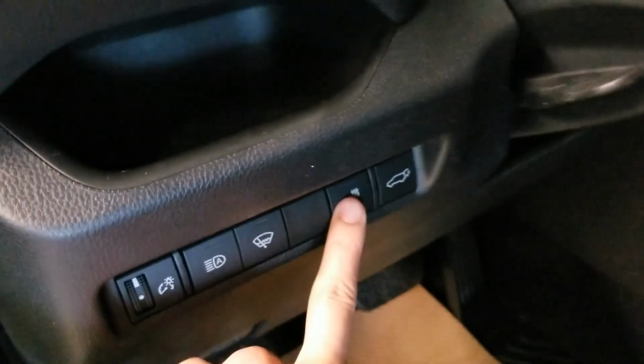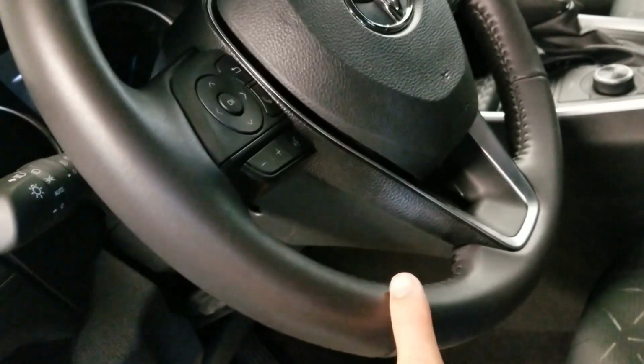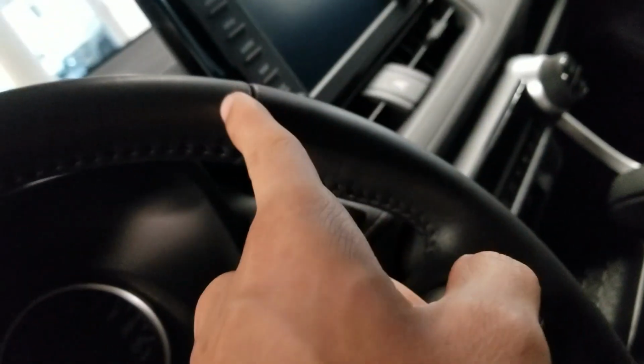You press it and it comes back down. Other than that, you have the heated steering wheel over here. Once you press this, from this point to this point and this point to that point will heat up. So it's actually really nice in the wintertime.